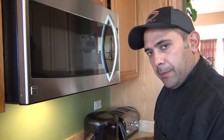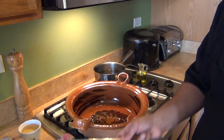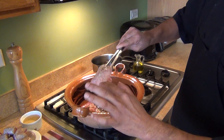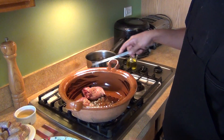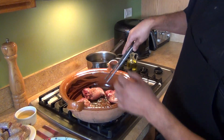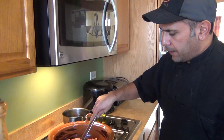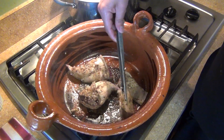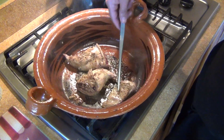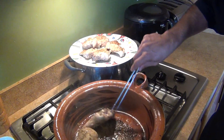We're going to need a big saucepan or pot with olive oil or vegetable oil, and we're going to sear our rabbit. We're going to put in the thighs and legs first because they're thicker, and we're going to sear them all around. Now that we have our rabbit seared from both sides, we just want it lightly seared, not too dark, because we're going to cook it more later and we don't want our meat to be dry.